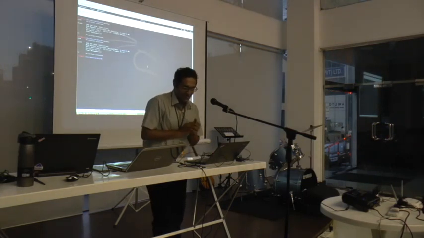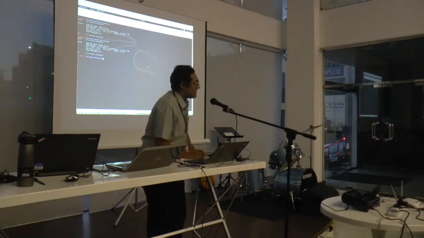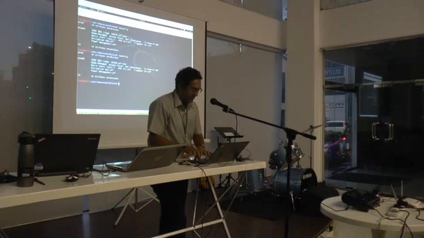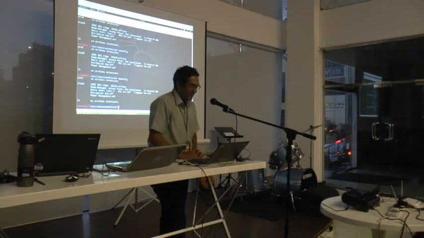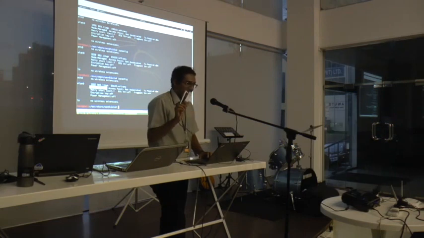Before starting any of this, let me introduce the network devices that I'll be using. There are two modes that a network adapter can act in. Normally they are in managed mode. Let me zoom this up. If I run the iwconfig command, you can see the current interfaces available on this machine. I have wlan0, which is in managed mode. Managed mode means this tiny device will only listen to packets that have its MAC address as the destination. Any packet that arrives from someone else will not be captured by this device.